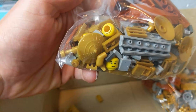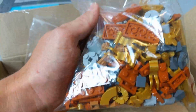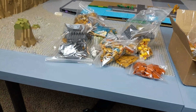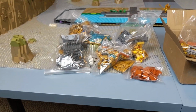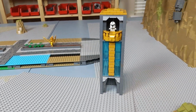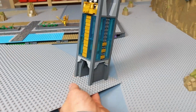Got some more random greebling and detail pieces. I did buy some pieces to make some statues out of gold too. All in all, this means I should be set to finally start building some of the actual buildings. My first building for Cato Neimoidia is officially done, and this isn't even a rough rendering. This is pretty much what the building's going to look like.